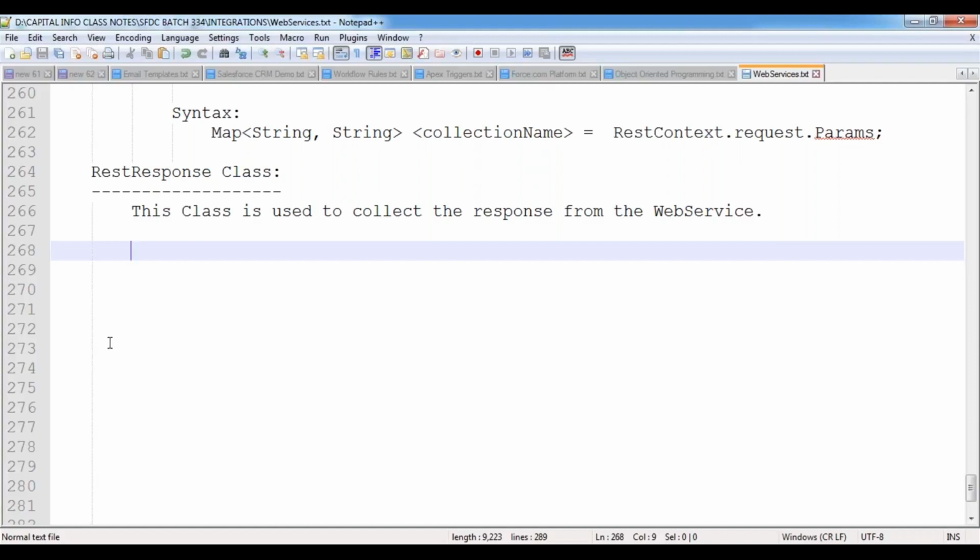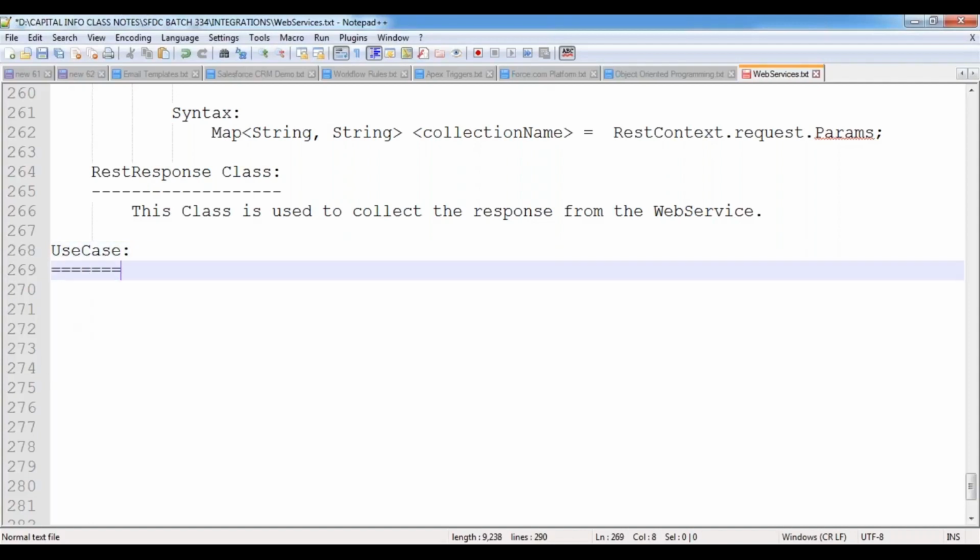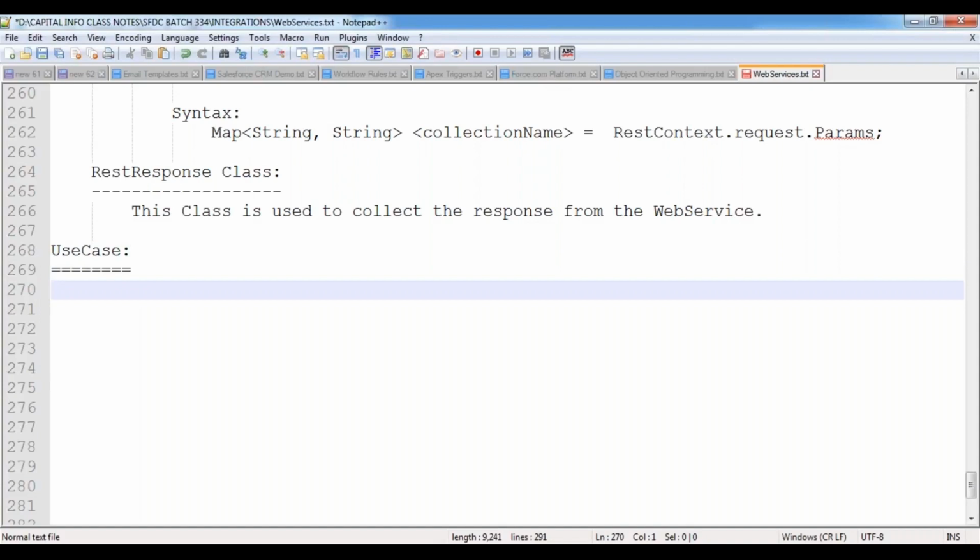Now, let's take a small use case. It is simply parameterizing the procedures, nothing different, just a small change, that's it, nothing else. Because here, to get the input parameters, we are using the REST context class.